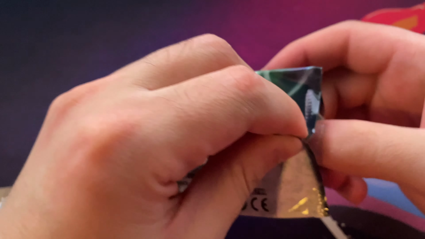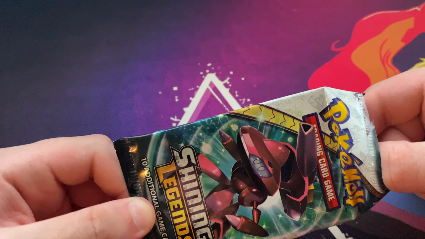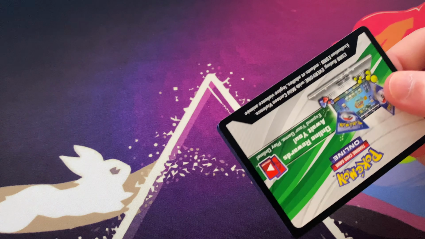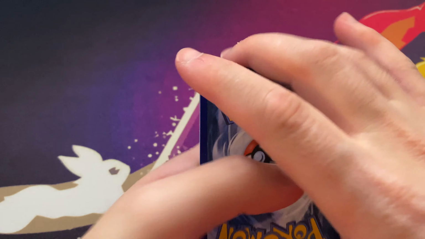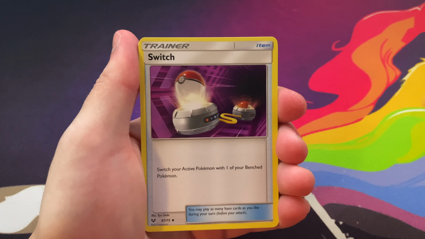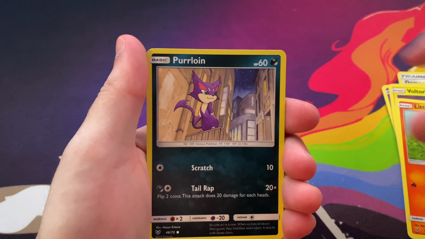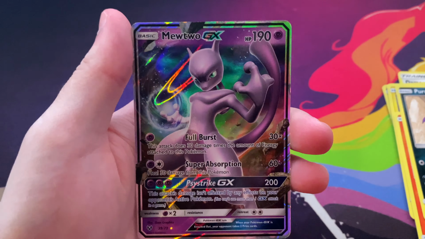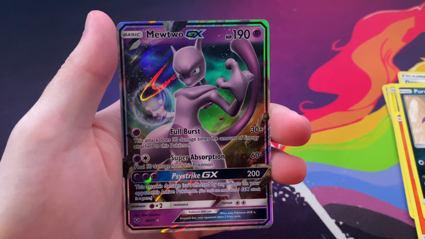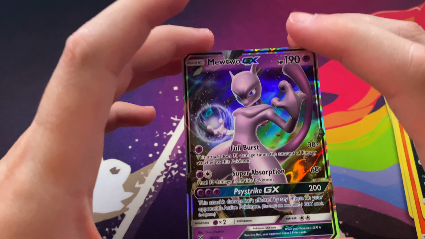And then last one. Switch, Damage Mover, Ekans, Heirloom, Voltorb, Litten, Purloin, Ekans. Let's go! Mewtwo GX! It's not the shining one, but this is good. I'll take this. What a way to finish this off. Let's go!